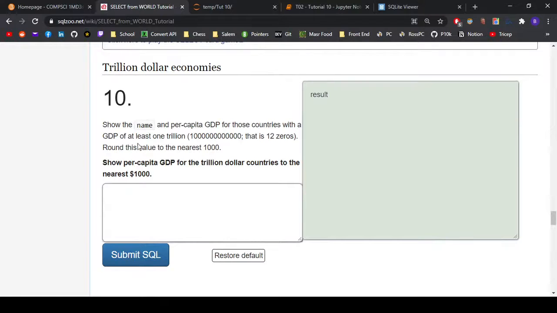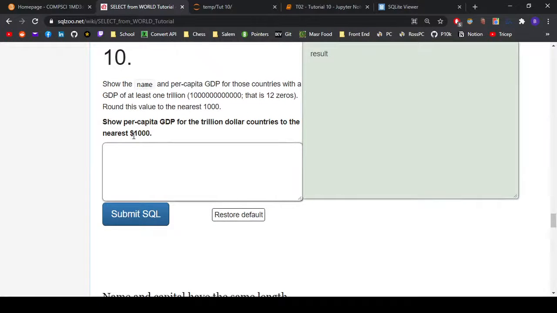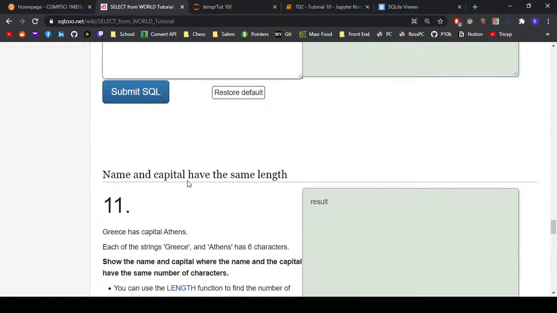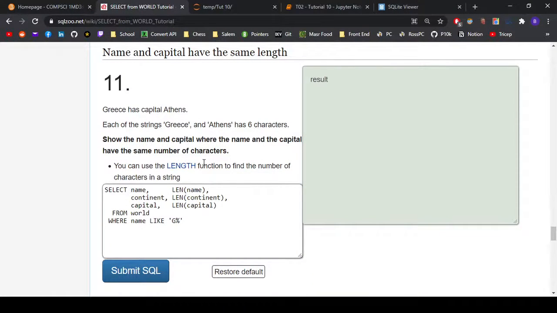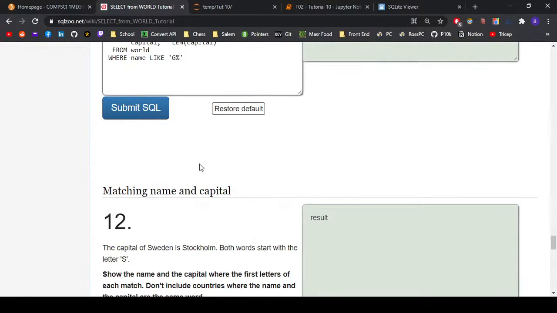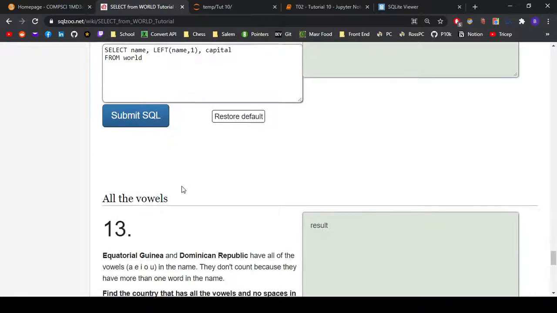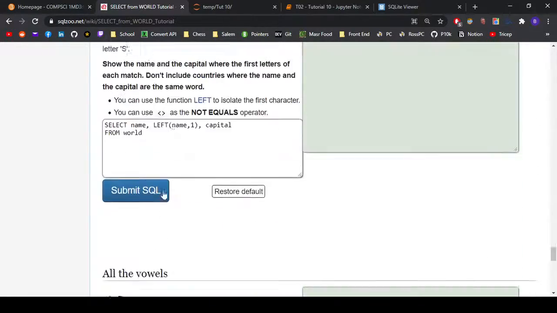I'm gonna see if there's any more good questions that we should do. And if not, we can just go right to SQLite 3, because we're actually covering this stuff pretty fast, which is good.